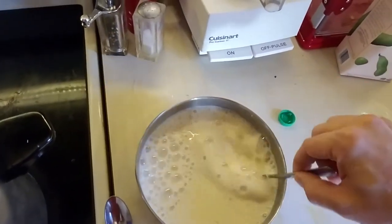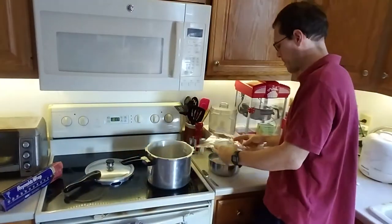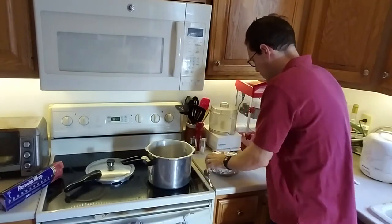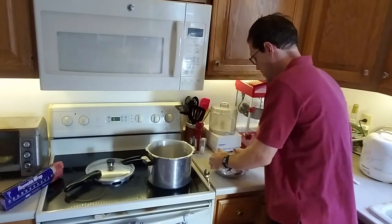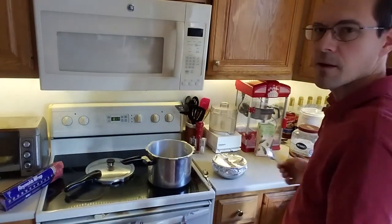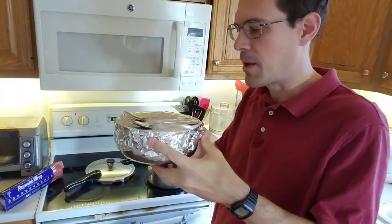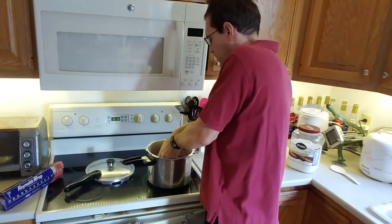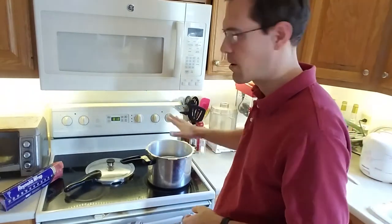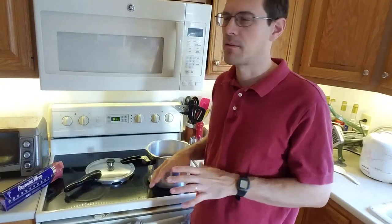This is all pretty well mixed up now. I'm going to put this in the pressure cooker and make a nice seal around it. I'll take two spoons and set them on top. This is a stainless steel pan so I can set it in my pressure cooker. I've got at least three quarters of an inch of water in the bottom. We need a little more than the minimum amount of water because we're going to cook it longer than usual — we're not just cooking vegetables, we're sterilizing this whole liquid.